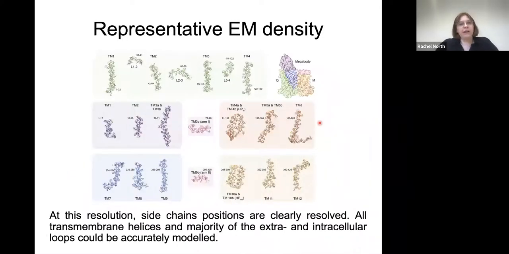And here we have some representative EM density just to show you how well we could build our model into our cryo-EM maps. At this resolution, the side chain positions are really clearly resolved throughout most of the structure. All of the transmembrane helices and the majority of the extracellular and intracellular loops could be really accurately modeled, which was really nice.